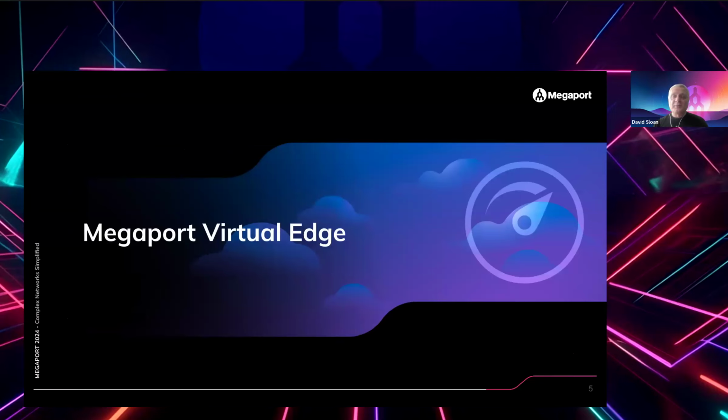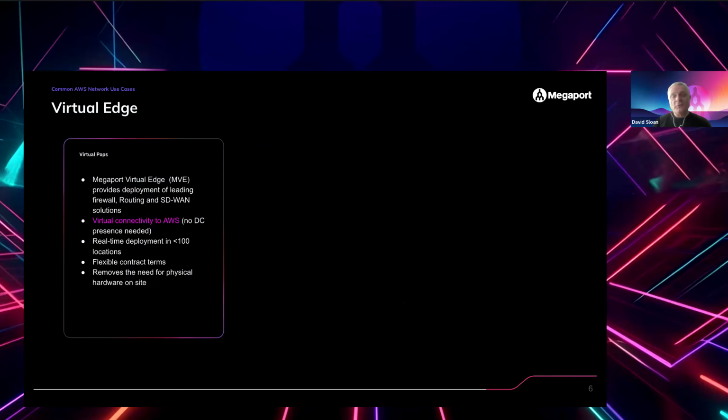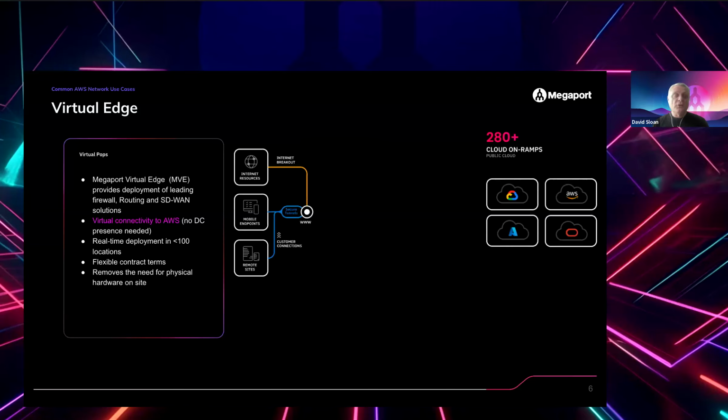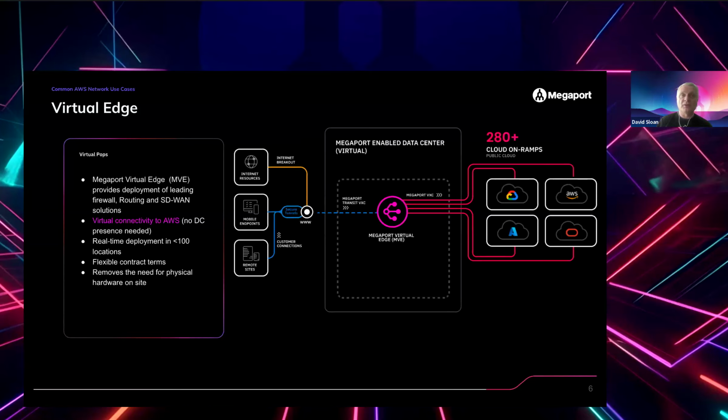So now I'd like to discuss one of those building blocks that I mentioned earlier, which is the Megaport Virtual Edge. So let's go through this service in more detail. To explain this service, let's take a common scenario. On the left, you have a number of locations that need access to cloud services. And on the right, you have those cloud services. Now, you could use the internet with potentially higher egress charges, potentially higher security risks, and potentially more unpredictable performance. Megaport has a service to enable customers to deploy virtual connectivity points of presence around the world in near real time, removing the need for physical hardware, and this is the Megaport Virtual Edge.